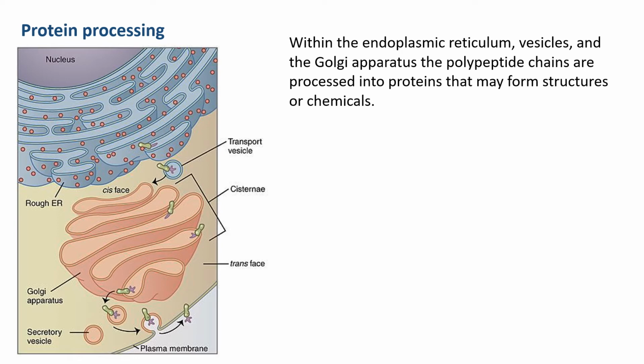And remember, all of these organelles can interact, and they can interact with the plasma membrane because all of those membranes within the cell are phospholipid bilayers. They're exactly the same. So they can all fuse together or move away from each other. The type of processing that might happen might be the joining of multiple polypeptide chains to make a more complex protein of multiple strands.